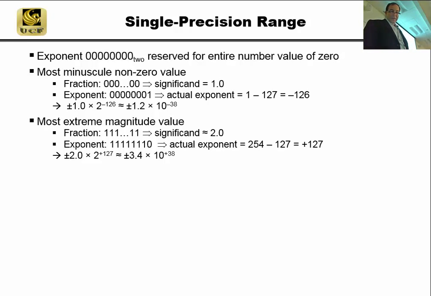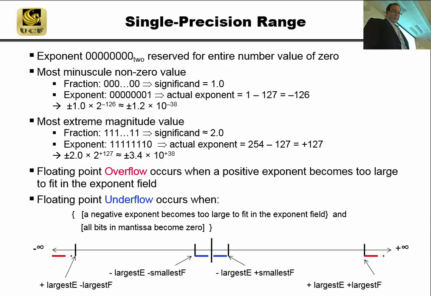And then there's some other things here. This is the difference between range and precision on the number line. If this is 0, you can think about this as the smallest value you can represent. And this is basically determined by the number of bits in which field? The exponent field or the mantissa field? This distance. Mantissa.